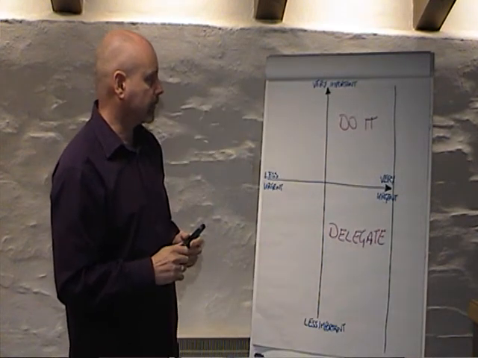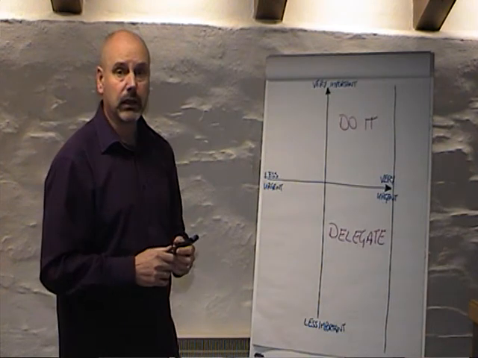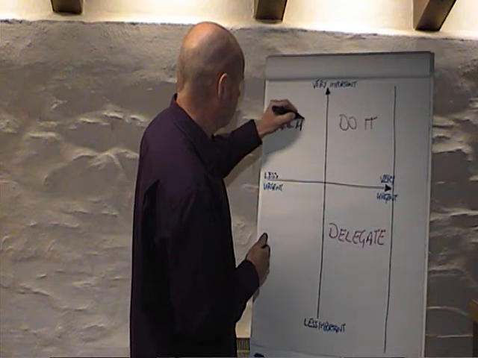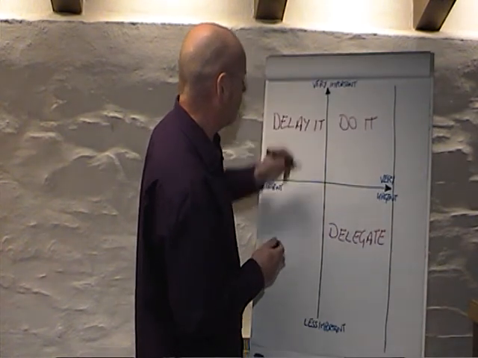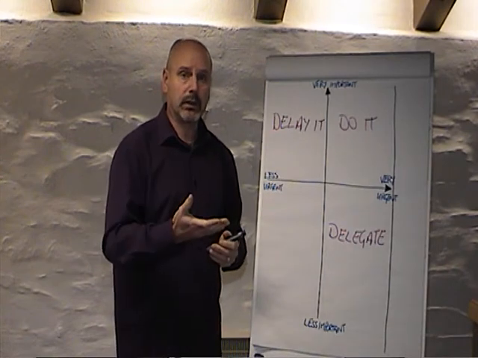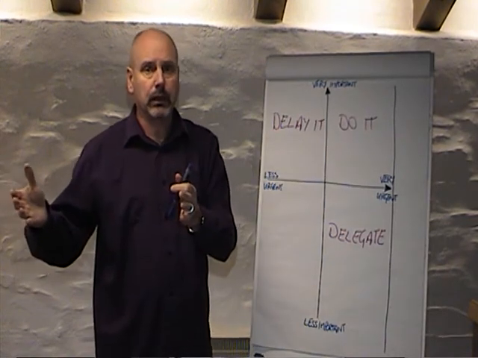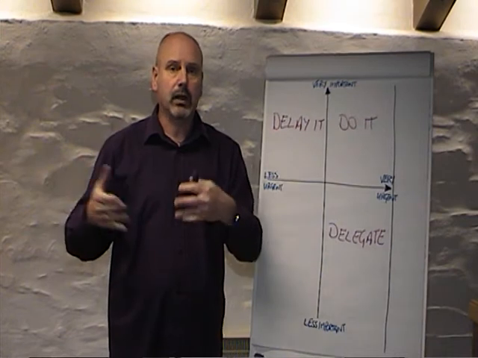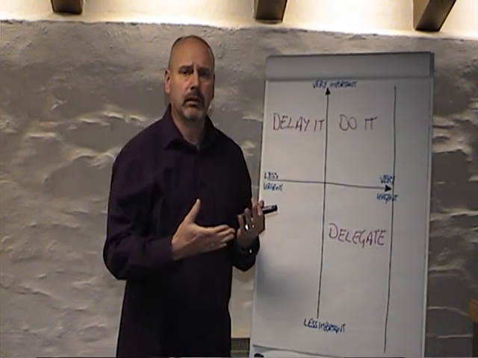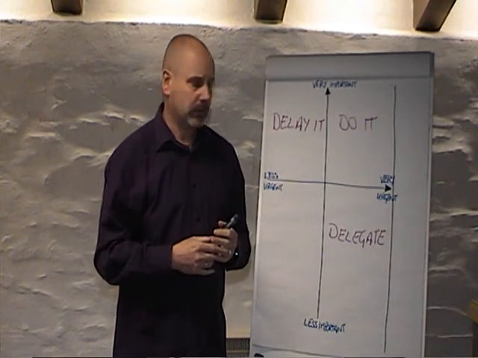Tasks that fall into this quadrant here, that are very important but less urgent, then these are the ones you can delay. And by delay, we mean put a time on it, so it becomes part of your forward planning. So it's not just something that gets left and you don't actually complete, but you're putting a time on there, but you don't need to do it now, because it's not quite that priority.